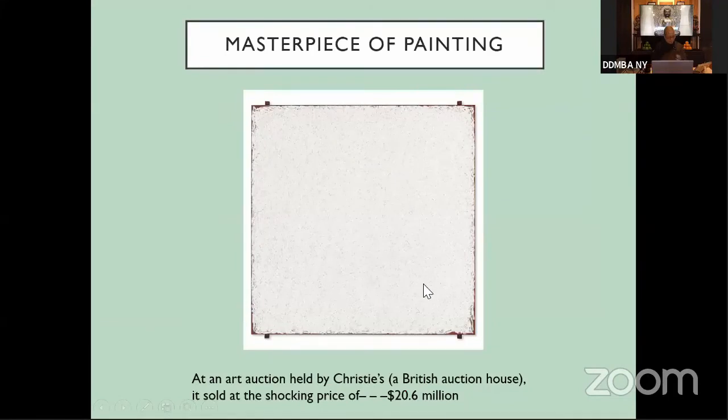Now this is very interesting. It's too tense from the previous, so many terminologies. Now I would like to share with you something very interesting. This is a masterpiece of painting. The auction value is $20.6 million. Basically, a white painting. I remember I went to MoMA in New York. I also saw a white painting, or red painting, blue painting, just one color painting hanging there.